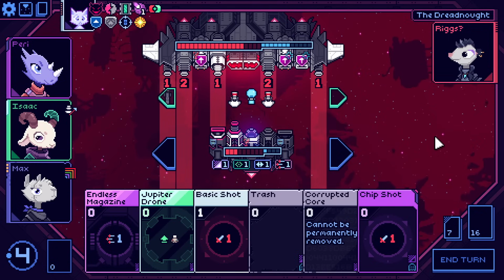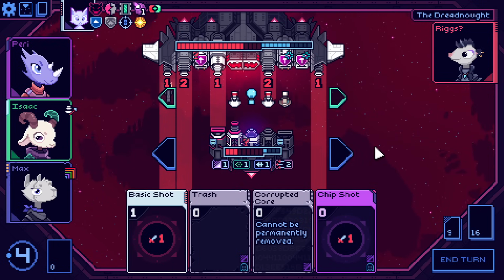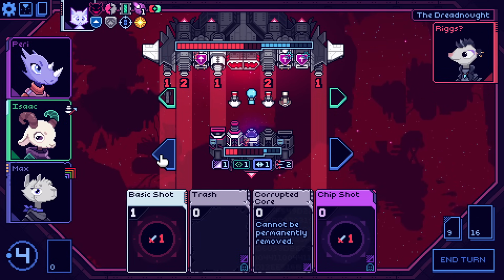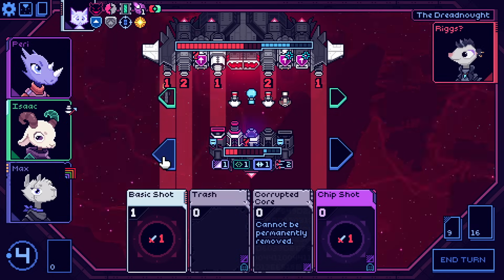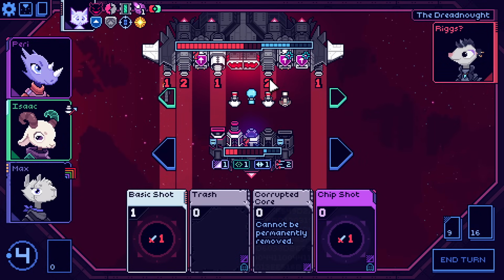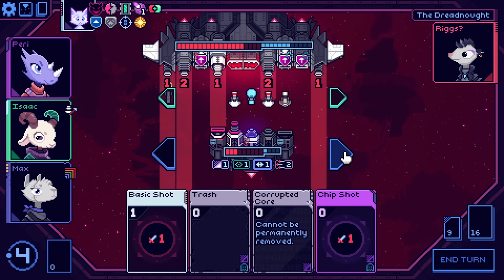So then we can Endless Magazine to swap that thing to active. I can slide over. I don't have to. Let's see here. So if I'm smart about this, I can use the Jupiter drone to cancel that intent as well. But I need to have my gun free to fire. How do I do this in a way that makes sense?